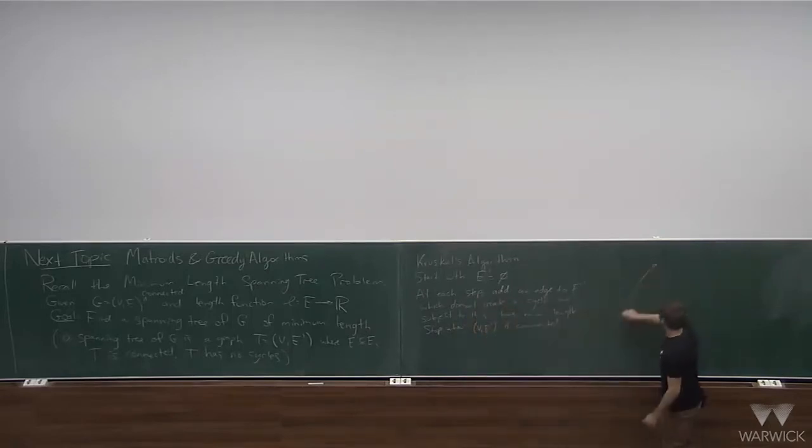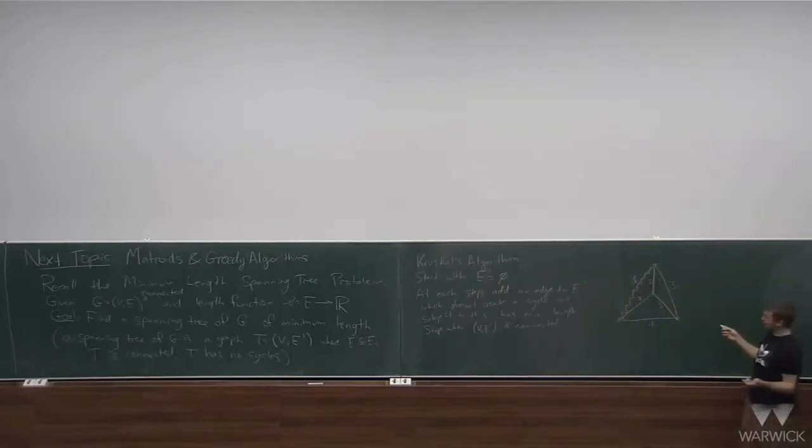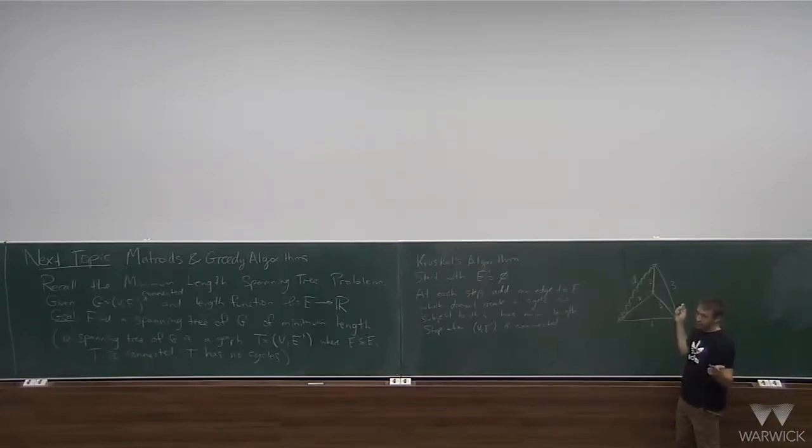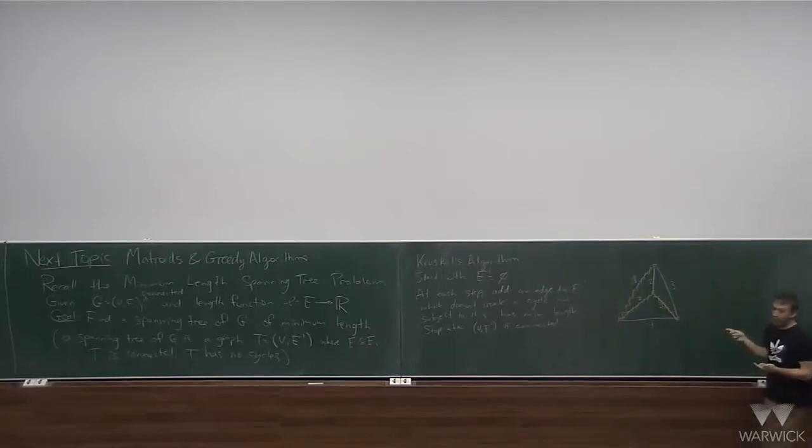For example, if you had this situation, this is your graph, and you have lengths, let's say 1, 2, 2, 3, 3, 4. The algorithm says start by picking this edge because it has the smallest length. Now pick another small length edge, either this one or this one. They both have length 2. It doesn't even matter which one you pick; you just pick one arbitrarily. Now I try to pick the smallest length edge again. It has length 2, but this would form a cycle, so I don't pick it. Then I pick one of the smallest remaining ones, which is 3, and it doesn't matter which one I pick. And this just always works. Just sort of weird, right?